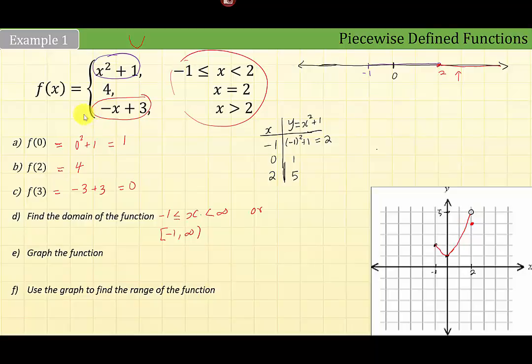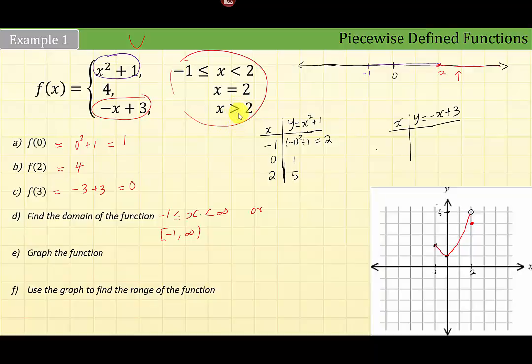And the last part, we have f of x equal to -x plus 3, which is y equal to -x plus 3, which is a straight line with a slope of -1. So what we need is 2 points. So therefore, let us make a table of values for x and y equal to -x plus 3. We are going to use 2 points.